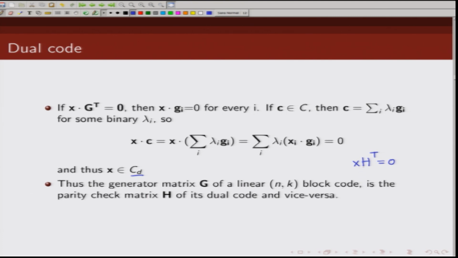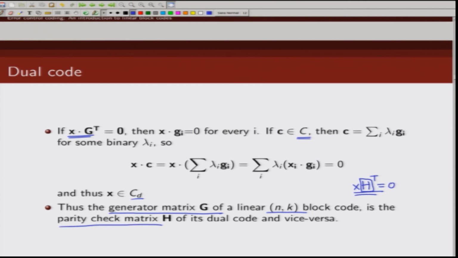So, if we compare this form with this, you can immediately guess that the generator matrix for the dual code is given by the parity check matrix of the original linear block code C, and the parity check matrix of the dual code is given by the generator matrix of the original code C. So, this is what I am saying here: the generator matrix G of a linear block code is the parity check matrix for the dual code and vice versa.